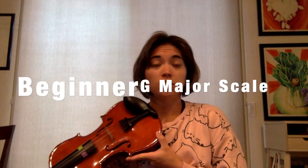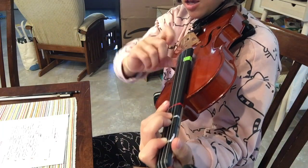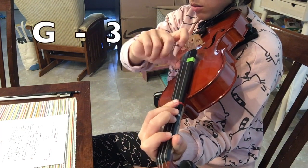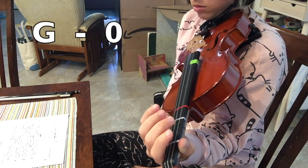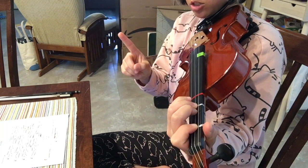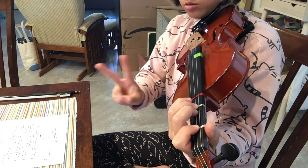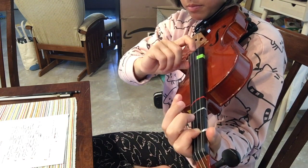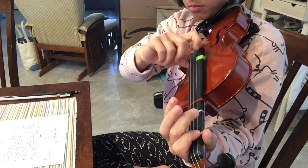So the rest of the song is going to be like the beginner G major scale going down, okay? So we're gonna start with three fingers on our D string. And since we're going down, we're gonna lift. Three on G. Okay, again, we're gonna start with three fingers on our D string. I want you to notice on my D and my G string, I'm using a regular two, a high two. I'm not using a low two. Okay, so watch here, ready? And once you play that open G, that's it. That's the end of Etude.